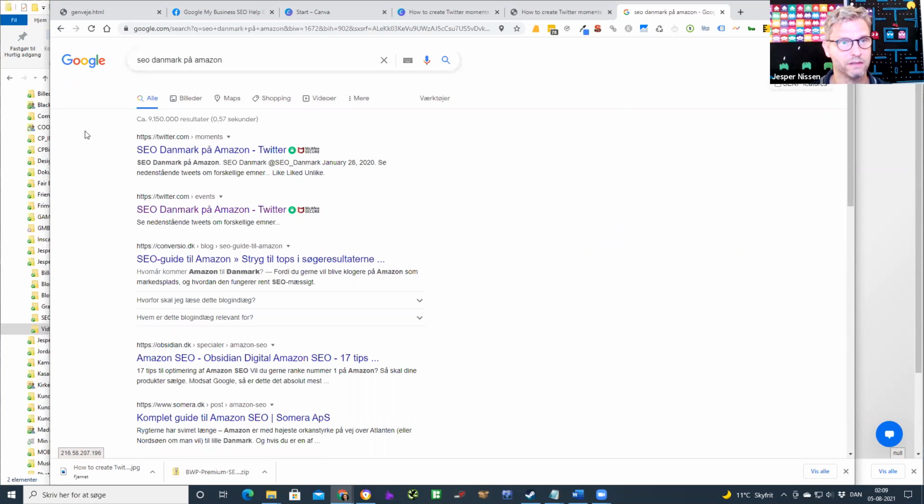When I search for this, I have the same Twitter moment appearing 2 times actually. This is actually the same Twitter moment. I don't even myself understand how it can appear 2 times, but it seems that they changed this word events from moments previously.